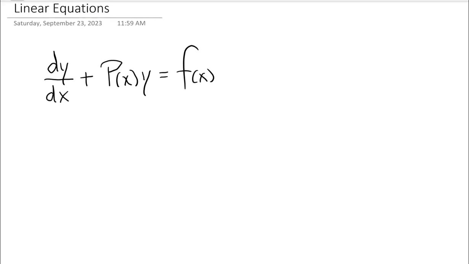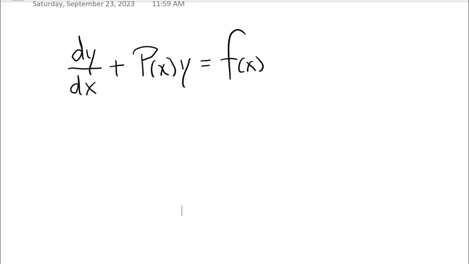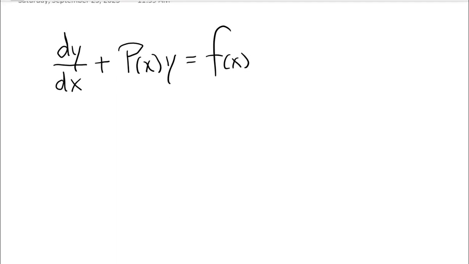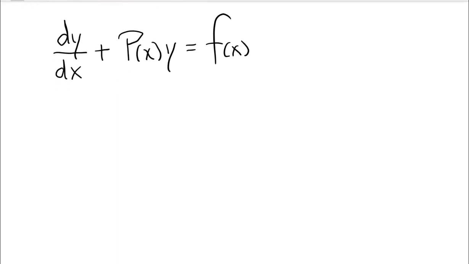In the case that they were separable, or that p of x equals f of x, then it would probably be easier just to solve this in terms of separation of variables. However, we're going to assume that p of x and f of x are not equivalent, and then we will apply this other technique. And we'll derive the technique here. It's not a derivation that you'll need to memorize, but it's helpful to understand what we're doing.